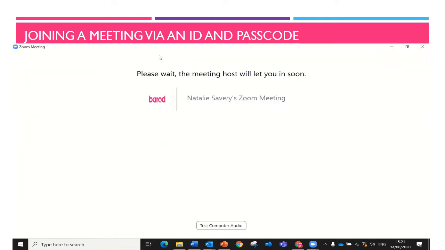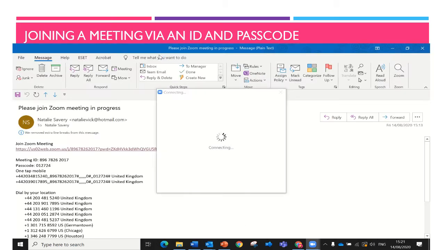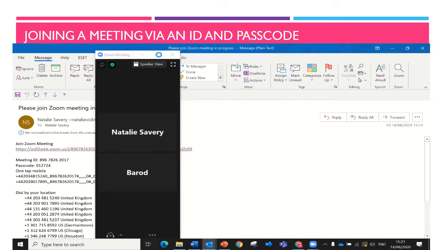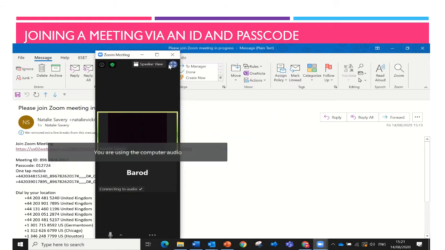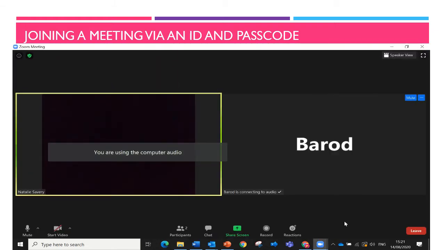And as you can see here, you'll be placed into a waiting area. Now this could be because the training hasn't started yet, or it could be that you've tried to join after the training has already started and the host will wait for an appropriate time to let you into the training in a way that won't disrupt someone else talking or the training flow.